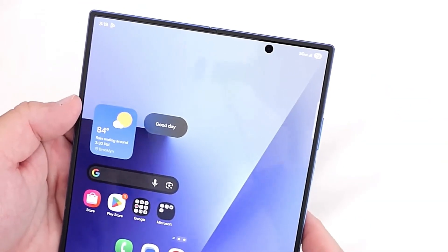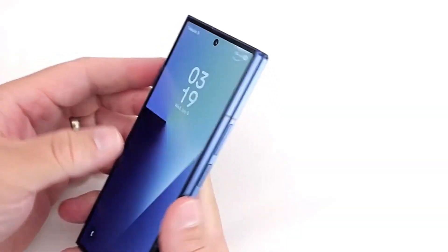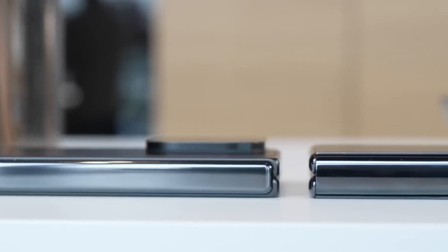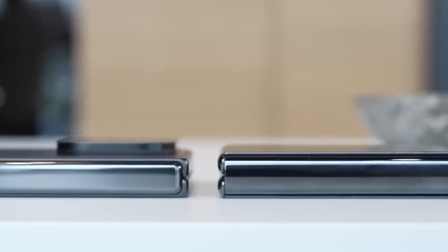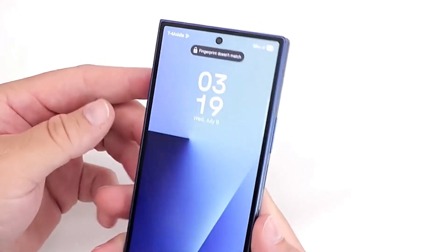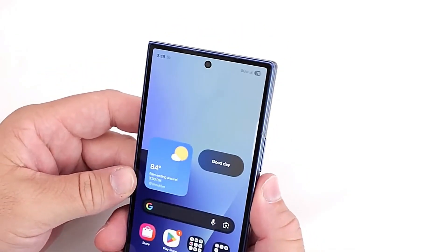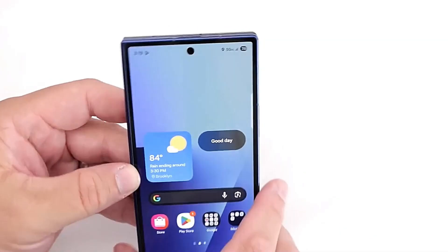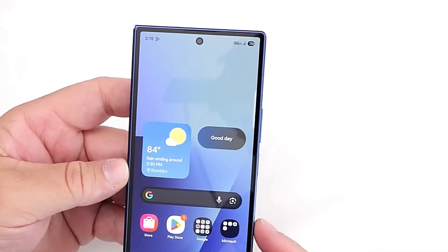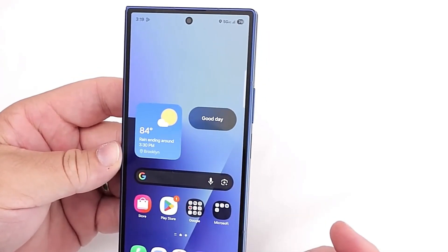After all, good dust ingress protection is one of the most critical components of a phone with moving parts, and if Google, with its limited hardware know-how, previously showed that it's achievable, it should be a stroll in the park for Samsung. After seven generations of foldables, those who buy the Z Fold 8 next year deserve this added peace of mind. They should now be able to use a foldable phone without babying it and paying very close attention to everything it touches and every pocket they slip it in.